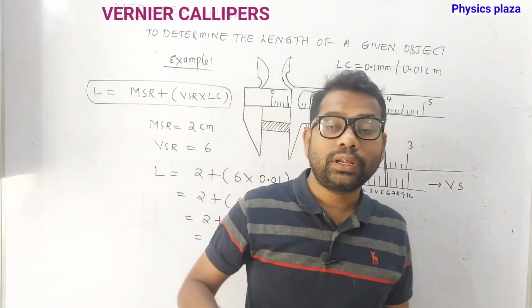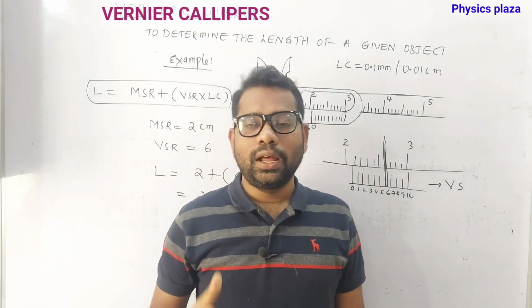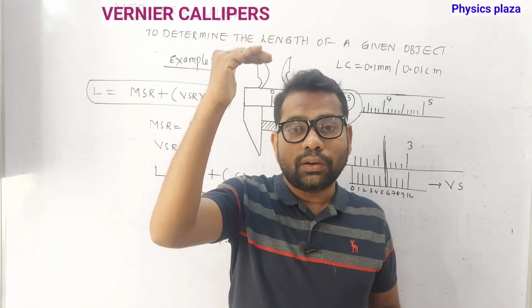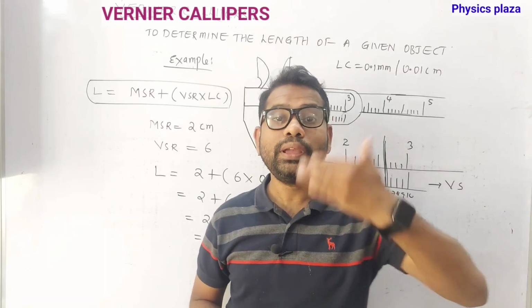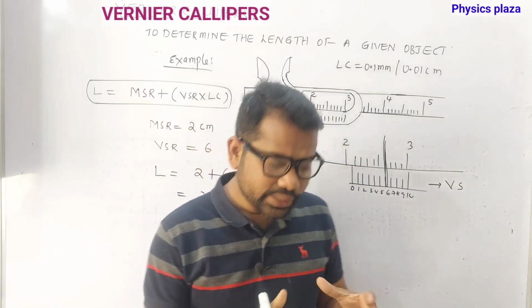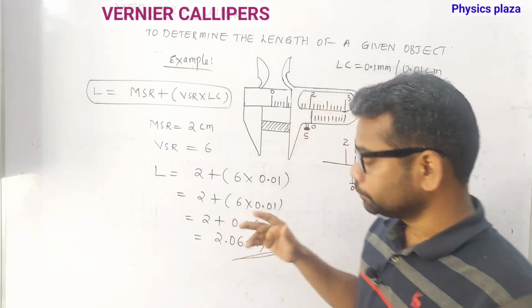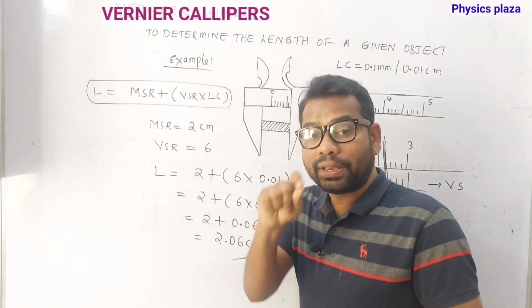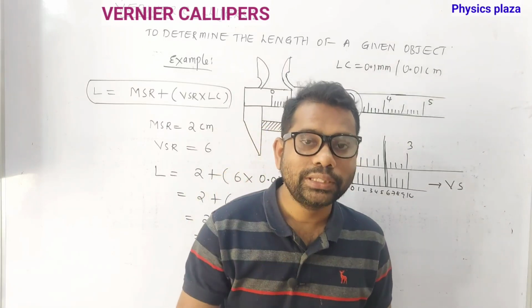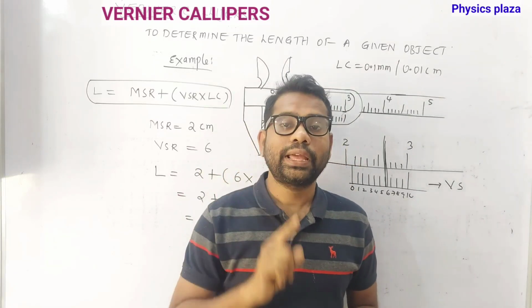Children, how are least count and accuracy related? Accuracy is inversely proportional to the least count. As the least count decreases, accuracy will be more for that given device. Okay, fine. Next, we also discussed how to calculate the Vernier constant. Children, again I am telling you, how can we change the least count of Vernier calipers?